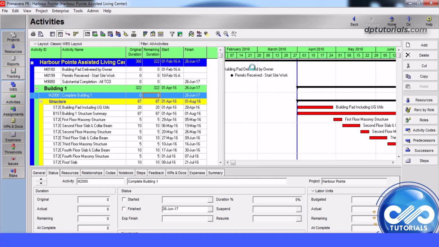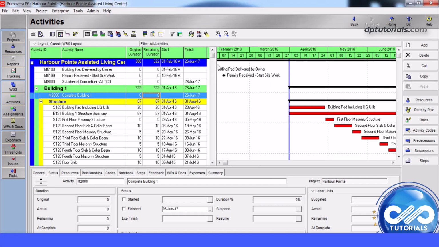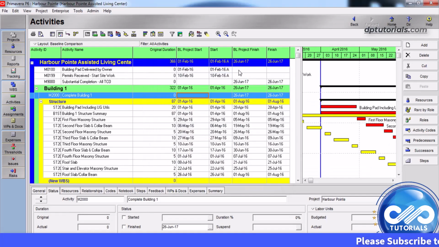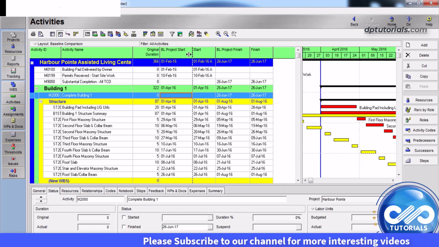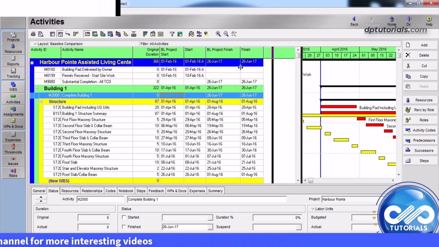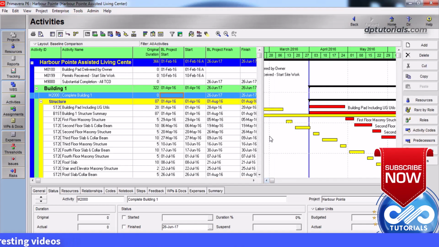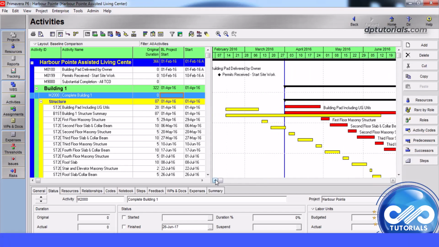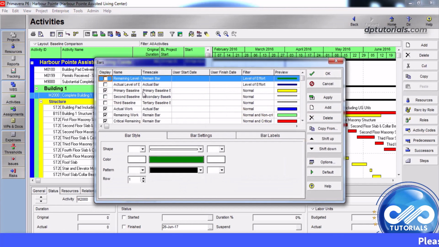Once the project is updated, you can quickly evaluate progress and performance. Use a layout which shows current and baseline to identify tasks that are starting or finishing later than the planned dates. Here in this tabular activities, you can add planned value, actual cost till date and earned value to identify tasks which are behind the schedule and over the budget. Run the earned value report to analyze your schedule, where I am using the primary or the project baseline here.